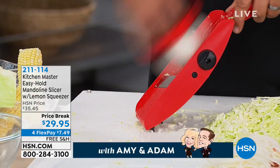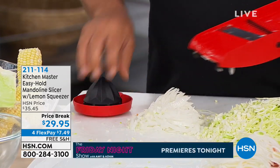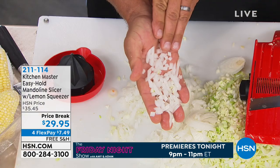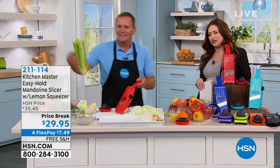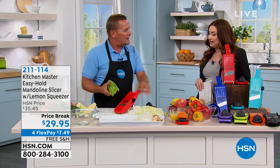If this is the only thing you ever use this machine for — just for chopping onions — I think it's worth $29 just for the onions alone. Everyone loves corn on the cob once you get it off the cob. Look at this — chopped onion, literally minced perfectly. What are you going to do with all the time you have on taco night, because you're not slicing and dicing everything? It's the time this machine saves you that pays for it.